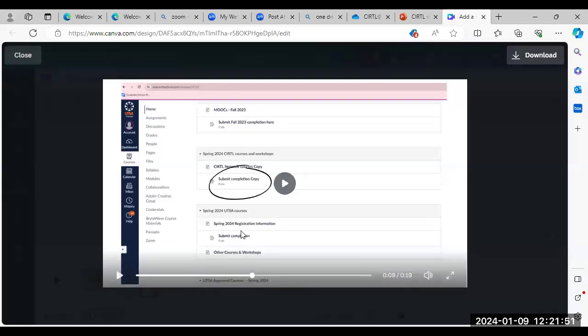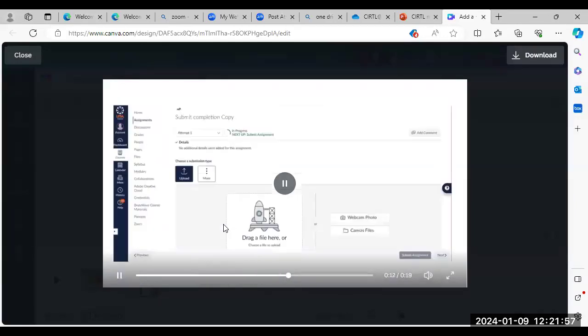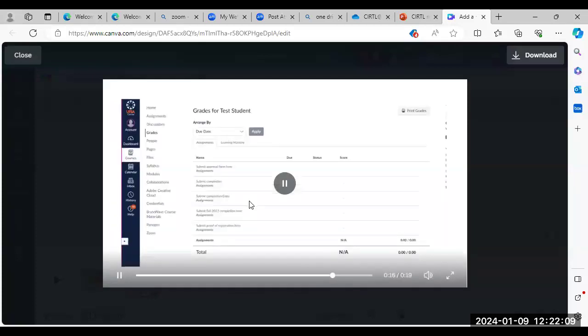Here's where you'll submit any documentation that you need to, and it's just like Blackboard if you've used it before. You'll just upload the document, or you can drag it. I think Canvas is a little bit easier than Blackboard on the technology side. And also, if you just want to bypass all of that, you can just go to My Grades, and everything is linkable here as well.